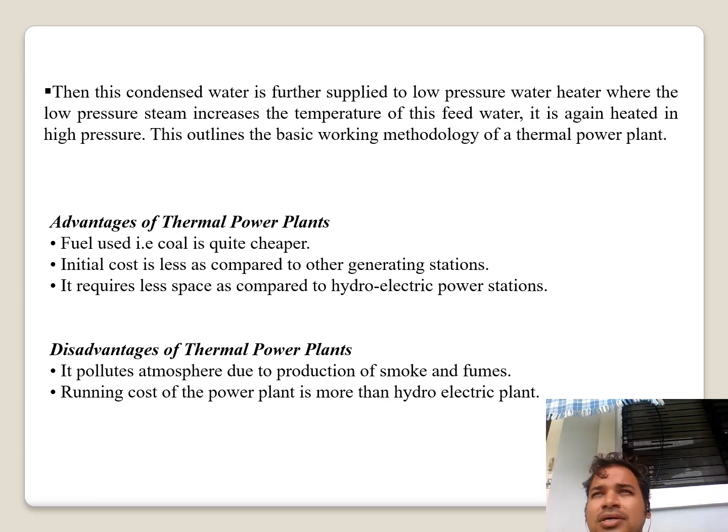Why? Because you need a continuous supply of coal, so that coal continuously gets supplied. And how will coal get supplied? It will be supplied from the coal fields. Means the government has to take coal from the coal mines, government-owned coal mines, and it will have to transport the coal through trains, or the freight trains. So that is why transportation and its cost escalates. The cost escalates. So this is another disadvantage, that it costs twice.